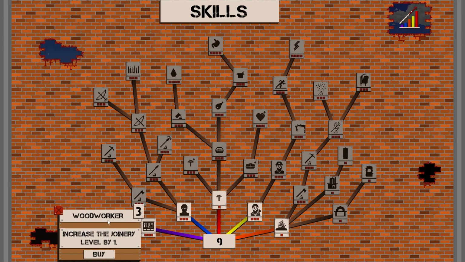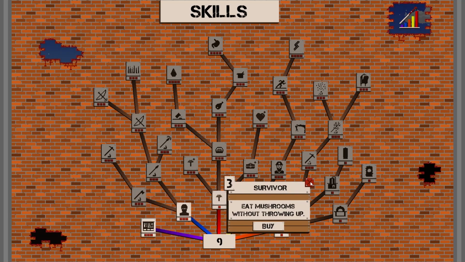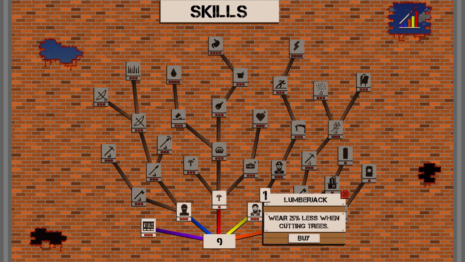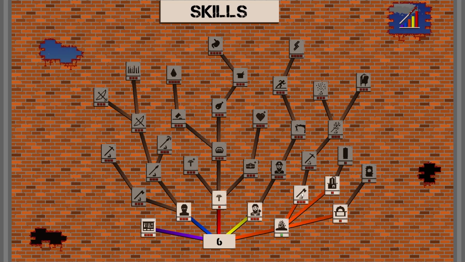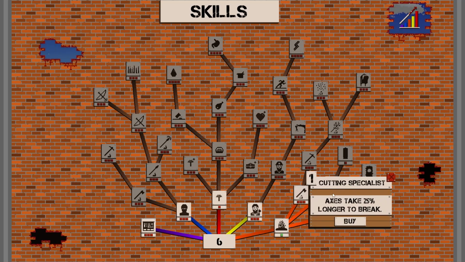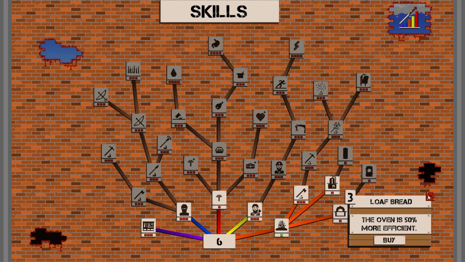What do we got? Woodworker. Ninja, deal progressive damage when actively. Okay, survivor, eat mushrooms without throwing up. Probably a good thing to have. Lumberjack, wear 25% less. Okay. Scout, the campfire is 50% more efficient. That's a great one, I think. Axes take 25% longer to break. That did seem pretty quick. Loaf bread, the oven is 50% more efficient.